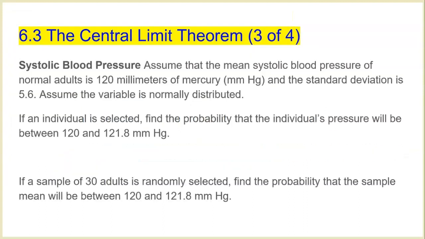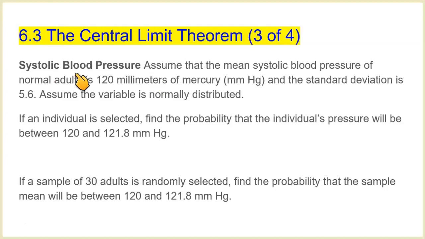So let's look at some examples to compare how we did the process with section 6.2 versus how we'll look at the process with section 6.3. And you'll notice that it's more or less very similar in the respect that you still need to find the z-score, and you'll still look at table E to find the probability or the area under the curve for that z-score. The only difference is the formula has changed a little bit.